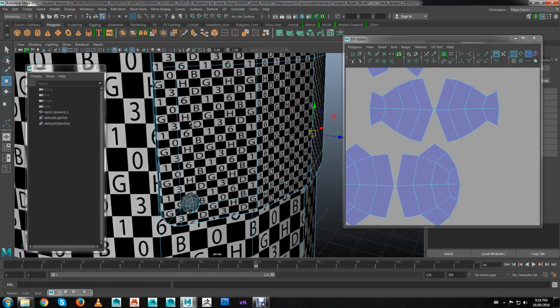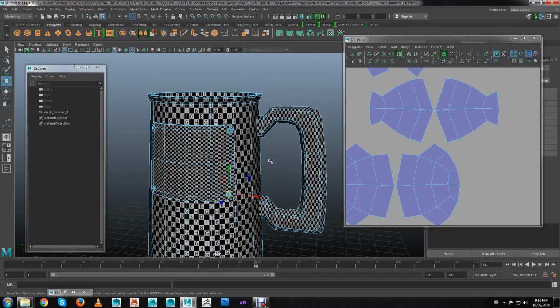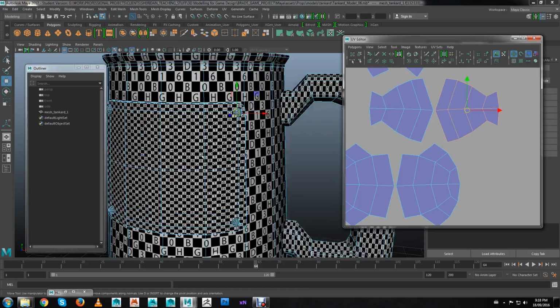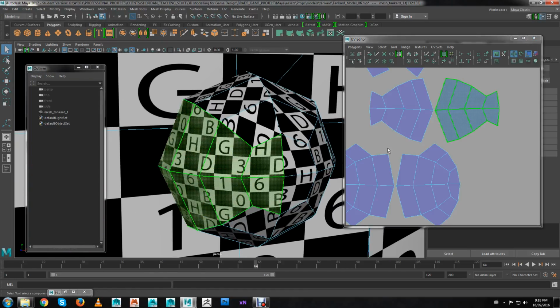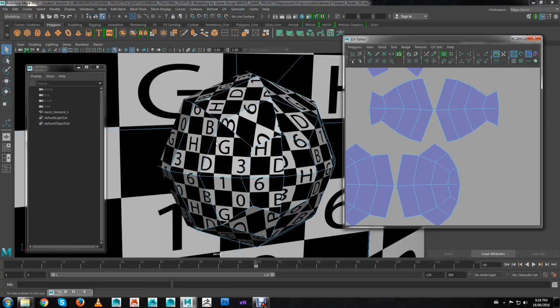Okay, now let's watch the next one that we do. Let's watch this. So I think we're up here now. So we can see that this is kind of all jumbled up. It's not really making much sense. But if we start sewing things together, you'll see the UV seams. Watch when I start sewing these two together, you'll see these seams will start to line up.